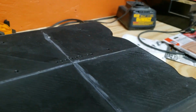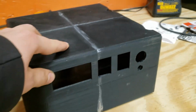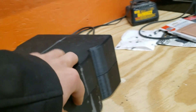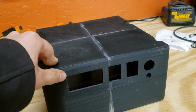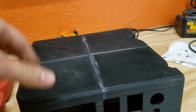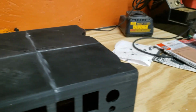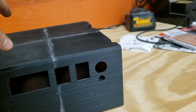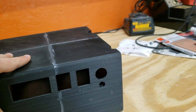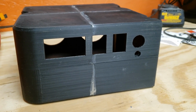Alright guys, the glue is all dry now, the JB Weld, but guess what happened? It glued itself to the other side. So hopefully it's not too hard to get apart. And then after we get it apart, we can spread some of this Bondo glazing spot putty on it, sand it down, make it all nice and smooth, get rid of these humps and stuff. Then we can paint it and hopefully put everything together. Can't wait. Alright, let's see if we can get this apart.